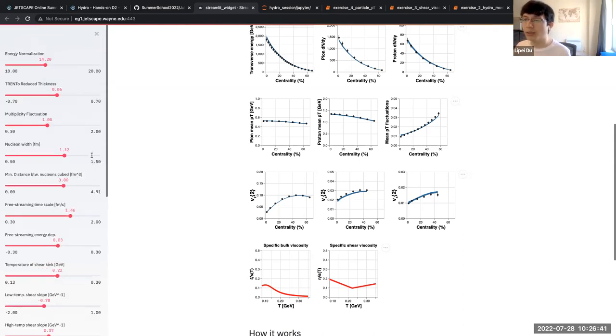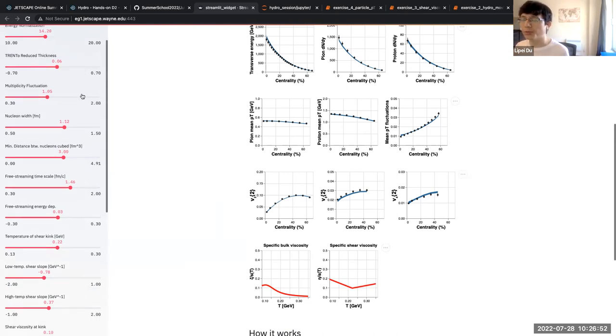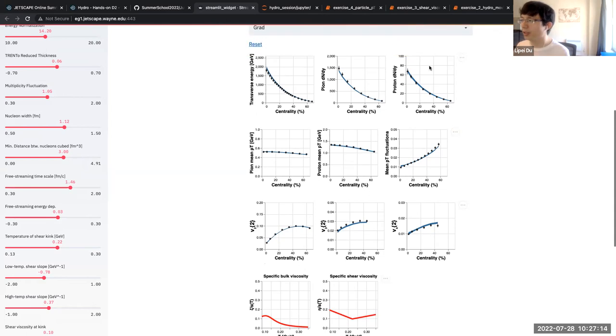And to construct this widget, what we do is the following. First, we pick parameters in each range for each parameter and make different parameter combinations, so they can represent different locations in the parameter space. Then we run realistic simulations with those parameter combinations and get those observables. Finally, we end up with continuous values for these parameter ranges. To get that, we need to do some interpolation between those picked parameter combinations.